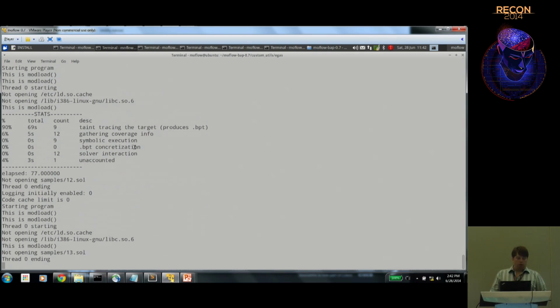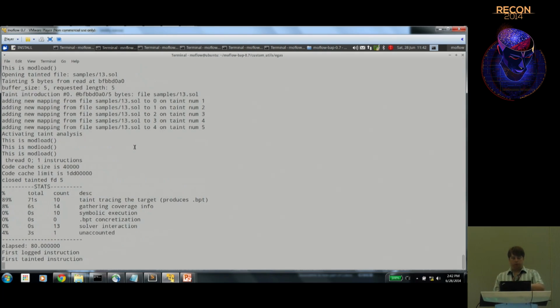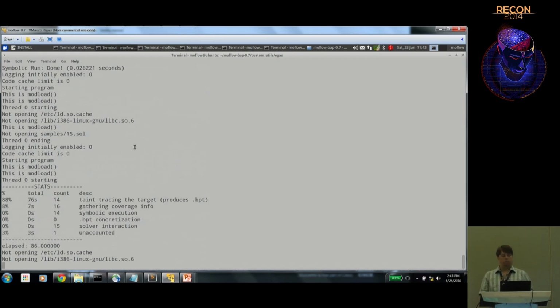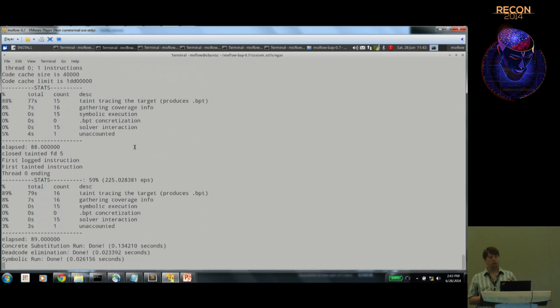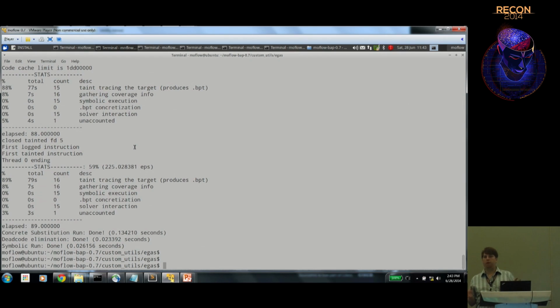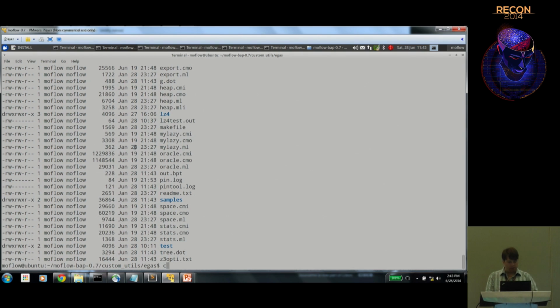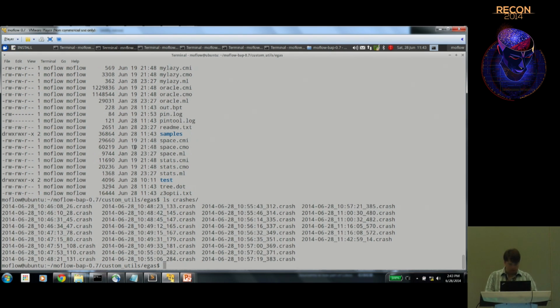And what we're looking for is, you can see, it's generating this samples/12 solution, 14 solution. That's the 6th solution. Now this is all kept as an internal bit mask or bitmap, and the bitmap represents what possible branches are taken in the total code graph. So what we end up with is something like 20 different possible solutions. These were from the previous run too. It ran them all under code coverage, and if we look at the crashes directory, we should have a brand new one.